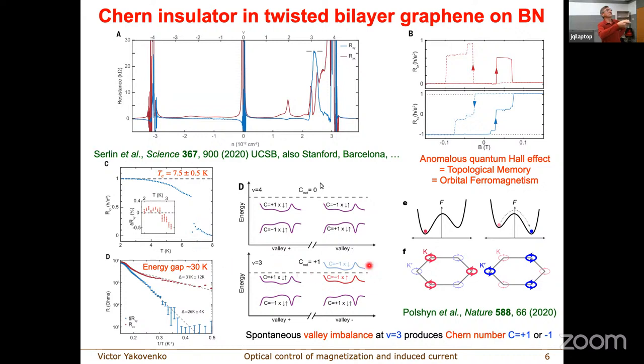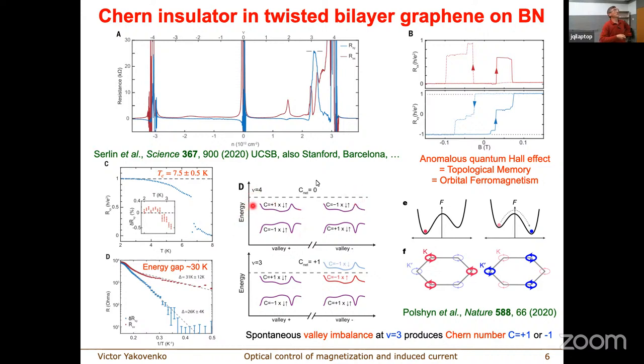So what is shown here? Let me explain this. This is the electron energy spectrum as a function of momentum. Now, momentum is actually two-dimensional, so the Brillouin zone is a hexagonal Brillouin zone. And of course, the two most important points are K and K prime. This is where in original graphene the gap vanishes. But because it is on a boron nitride substrate, that makes an AB, two sublattice difference, and that presumably opens the gap. So this is the vicinity of K or K prime.